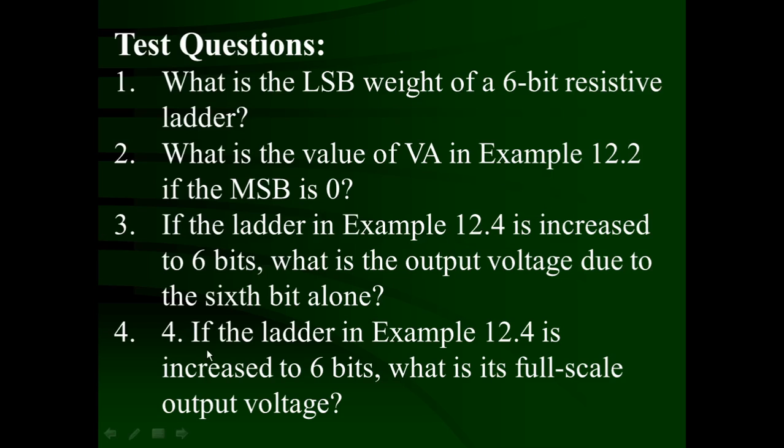And the fourth one: if the ladder in example 12.4 is increased to 6 bits, what is the full scale output voltage? You have to take the addition of V by 2 plus V by 4 plus V by 8 plus V by 16 plus V by 32 plus V by 64, and you can take the addition and find out this voltage.